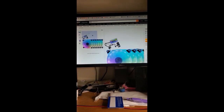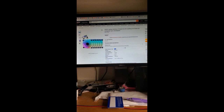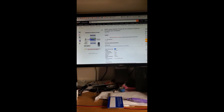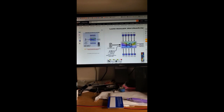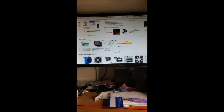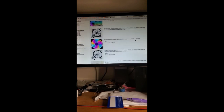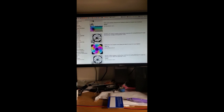You got six fans, you should get 24 screws for it, right? But that's not even in any of the pictures. Uh-oh. Did they make a mistake? Is it actually supposed to come with the hub and the remote control? I don't know. But I'm not going to risk paying $409.20 to find out. So it goes on and on. $361.37 for a fan.